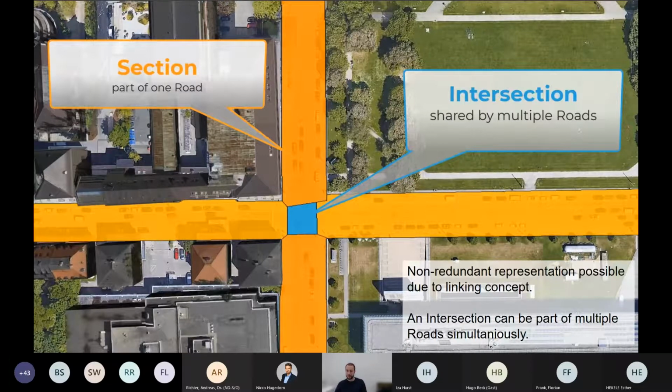Both roads can now be segmented into individual sections and intersections. Intersections here depicted in blue would be used to model parts that are part of multiple roads at the same time, while sections here in orange would be assignable to one individual road alone. And CityGML also contains linking strategies, which allow this intersection to be modeled only once, but have reference to multiple roads. So it is indicated that one intersection can be part of multiple roads at the same time, while having to represent only one geometry. And loosely, this would correspond to what a junction is defined as in OpenDRIVE.